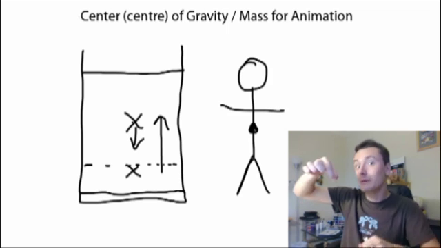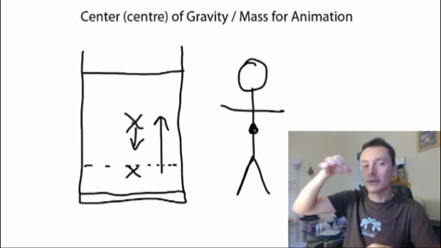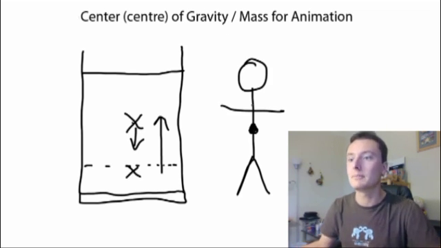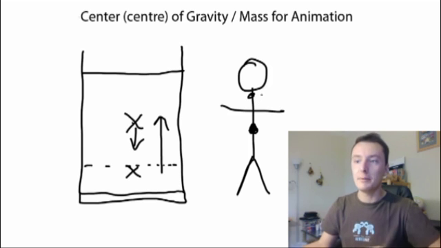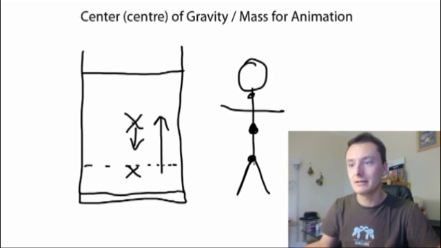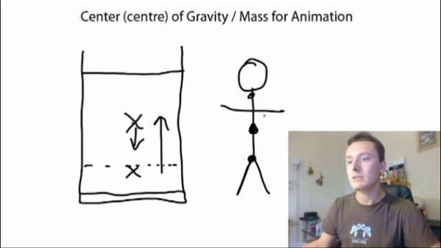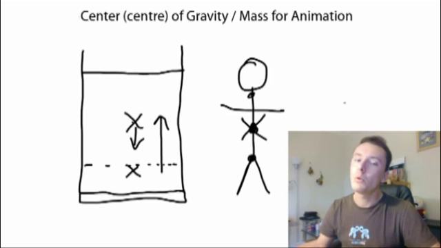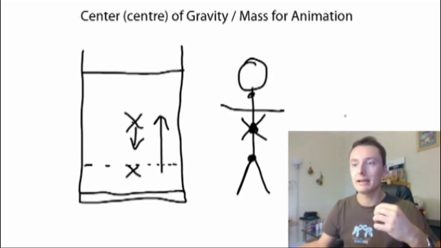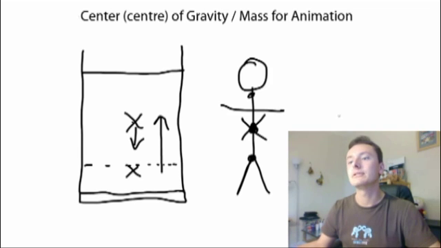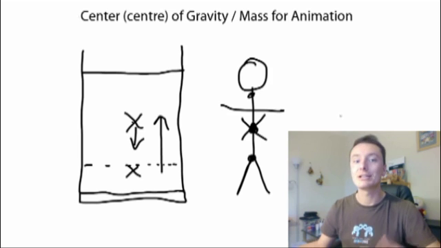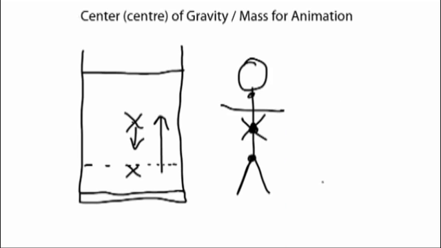He wouldn't tip in any particular direction, because that was his center of mass. If I grabbed up here, then obviously his lower body would drop down. If I grabbed down here, then obviously his upper body would drop down. One of the things that happens and people don't take account of in animation is that the center of mass can change as the pose changes.